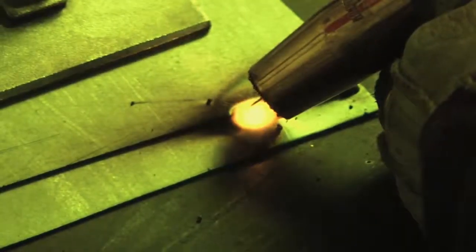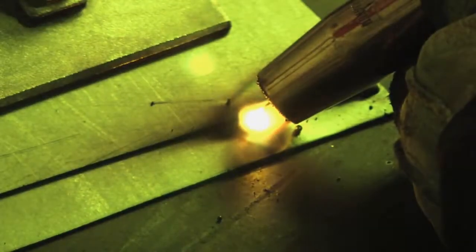What I want you to look at is see how I have my hand underneath the torch. It's very stable. You can see the torch is always the same distance away from the work, allowing about three sixteenths of wire to be burnt right here.